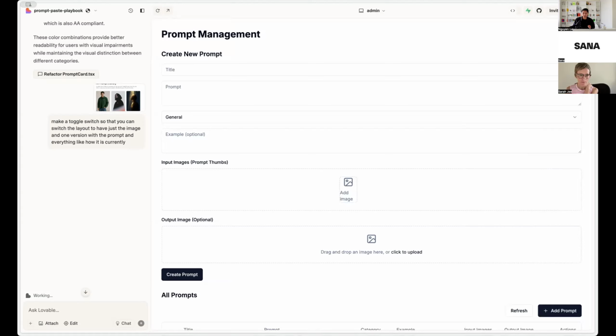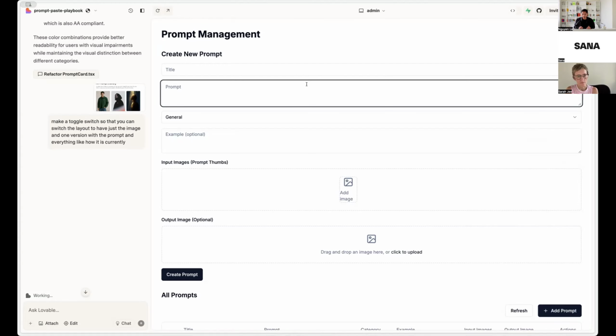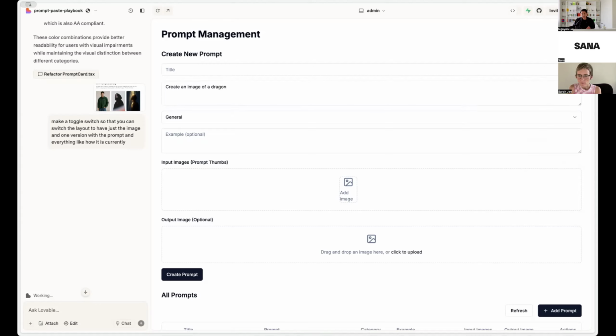So I've also got Lovable plugged into ChatGPT's API. At the moment, it's not fully working because I didn't load up on credits. But pretty much, I got Lovable to sync with ChatGPT's API using my account. So if you write a prompt here like "create an image of a dragon" and click this little thing here, this is actually synced. It won't fully work because I don't have credits, but it can generate this text here. I've just run out of credits.